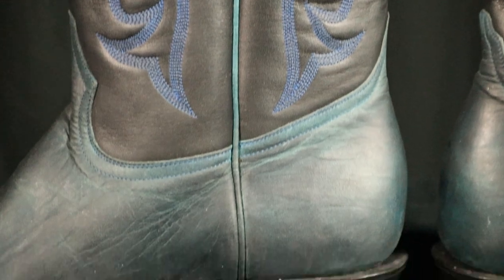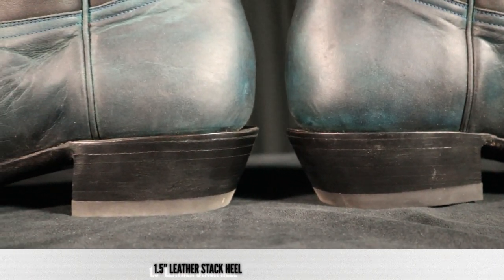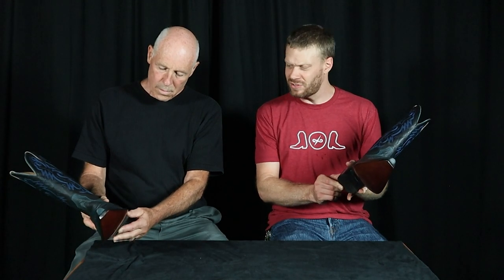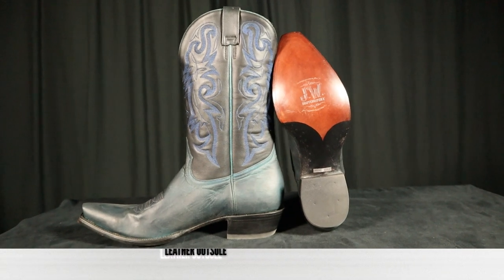For the heel, we've got about an inch and a half stacked leather heel — one piece of leather stacked upon each other — with a rubber heel cap. Do you ever like to go higher than an inch and a half? My Tony Lama buckaroos have tall heels and you really feel the difference. I'm 6'1 and I jump right up to 6'3 with those — they're just a little too tall. Guys our height don't really need that for casual wear. This is a classic size with that underslung heel — kind of my favorite.